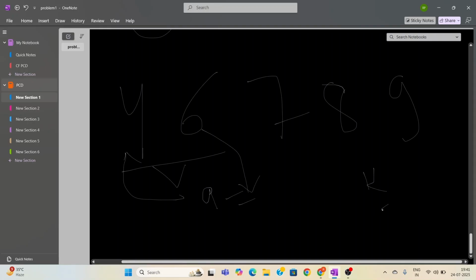Let's say after any operation I got the value 5, which is equal to the first minimum or second minimum. After this operation, we need to perform two more operations. Then it will be 2 into 5, means for each operation it will give the value 5. So for two operations it will be 2 into 5.